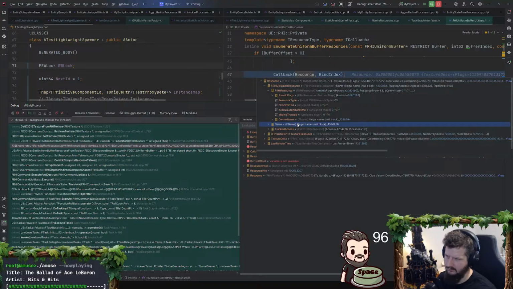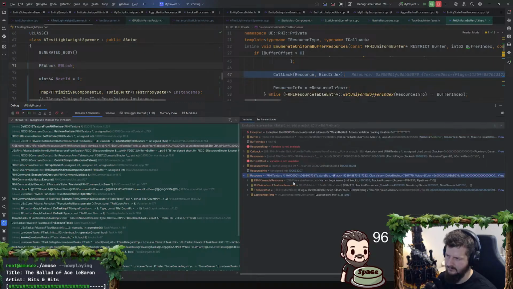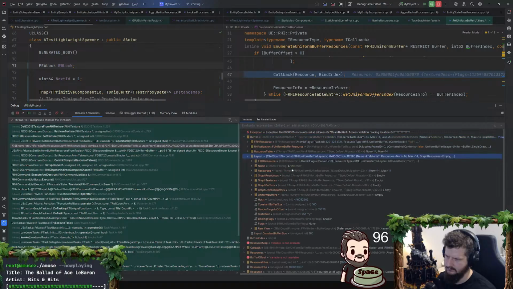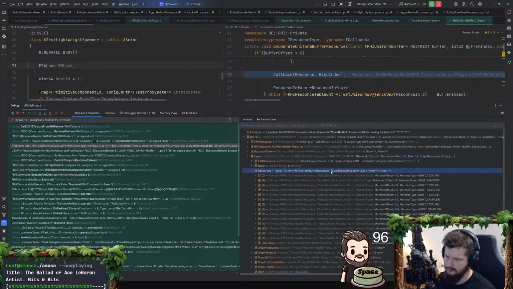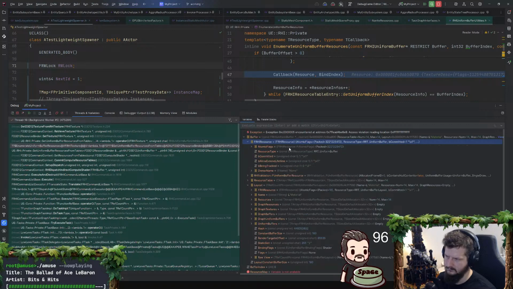It has an illegal name here, so it's like, I don't know, it's not getting added properly or something. Owner name none.